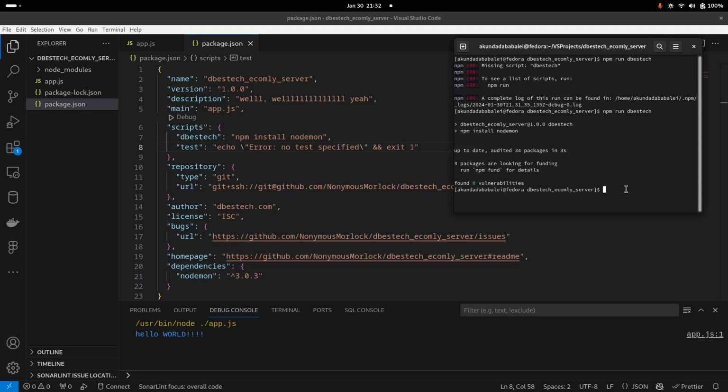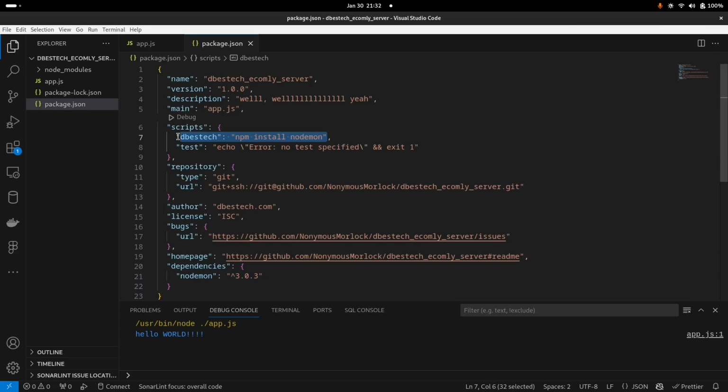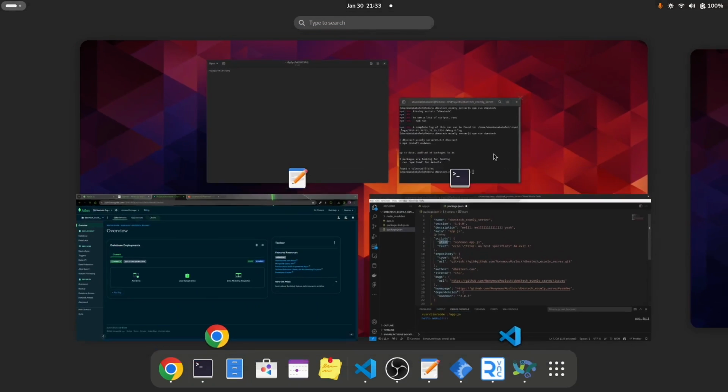So I'm going to clean this, and the actual command we want to add here is the start command. Whenever you want to start your server, you run nodemon and then type in your entry point, in this case app.js. We add that command over here, and then we simply use the start command.